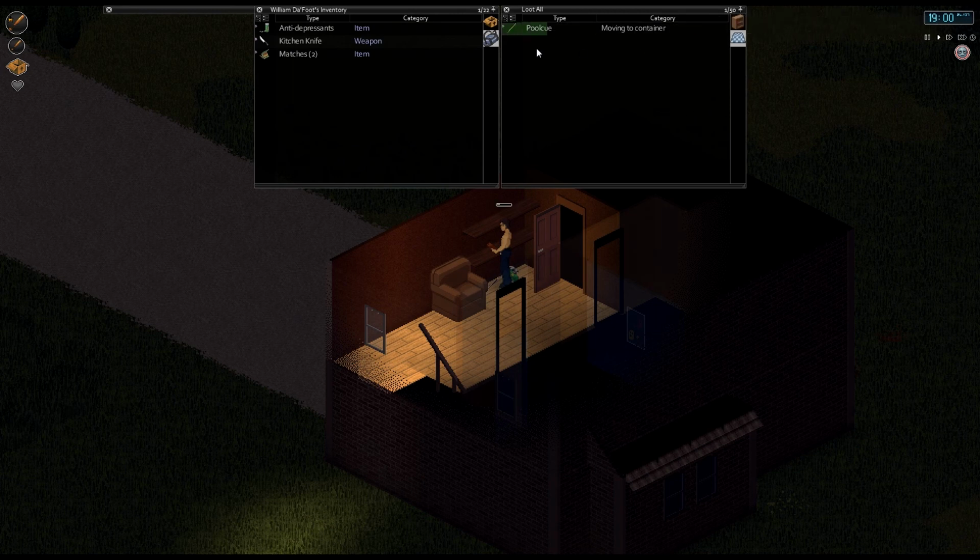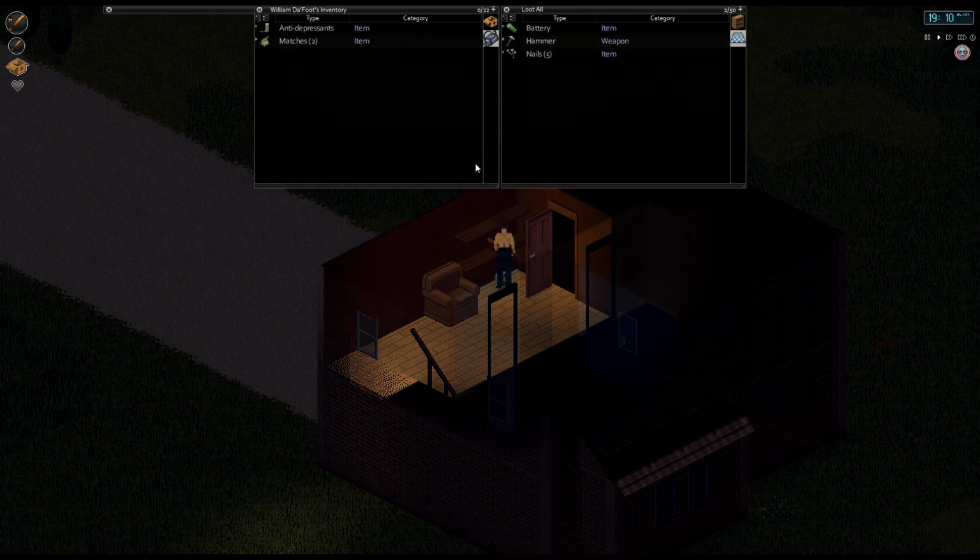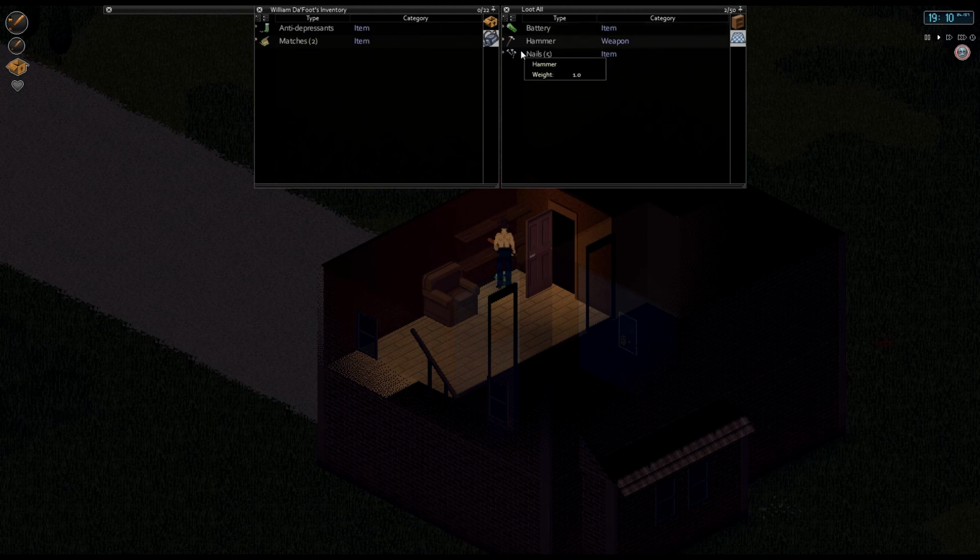See, Willem Defoot doesn't like to be neat and organized, although he's realizing that this is the zombie apocalypse, and even though he'd like to wear skirts, he can't, because the game doesn't let you.